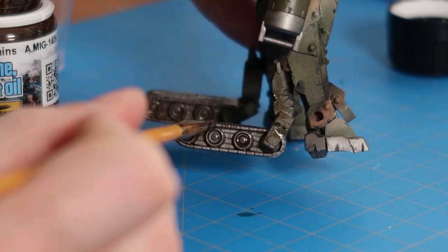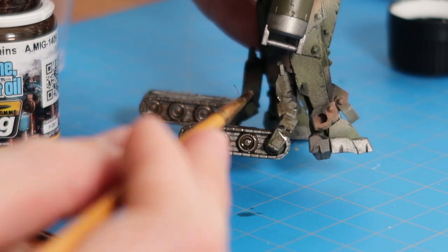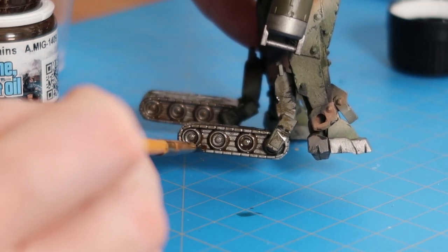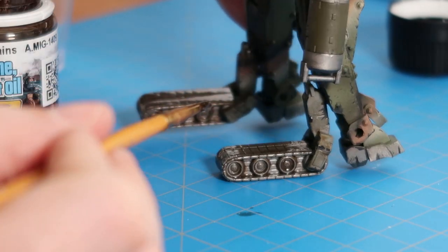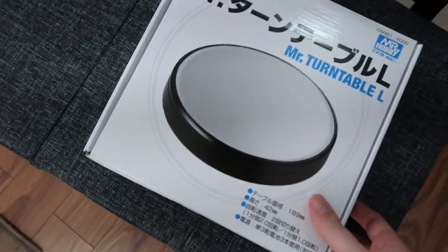These washes are really easy to remove as well, or to clean up. Just using some enamel thinner, some white spirit stuff. Yeah, it's no problem. Time to do the old before and after spin.